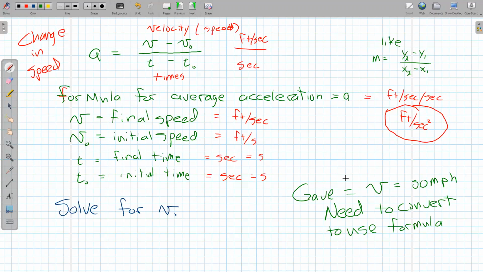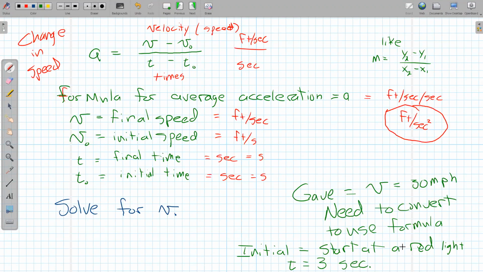So an example of where I might apply this, I'm given a final velocity of 30 miles per hour. My initial information is I started at a red light, which then turned green, and I drove for t equals 3 seconds later. I'm doing 30 miles per hour, and I want to find the acceleration in feet per second squared.